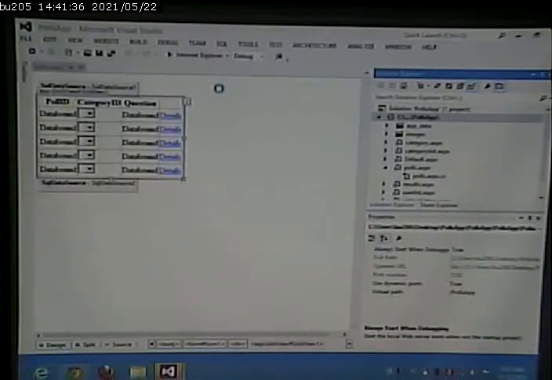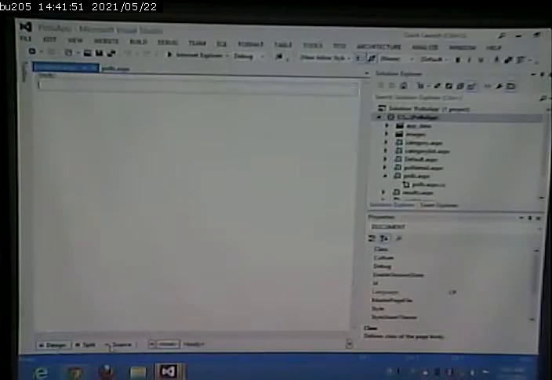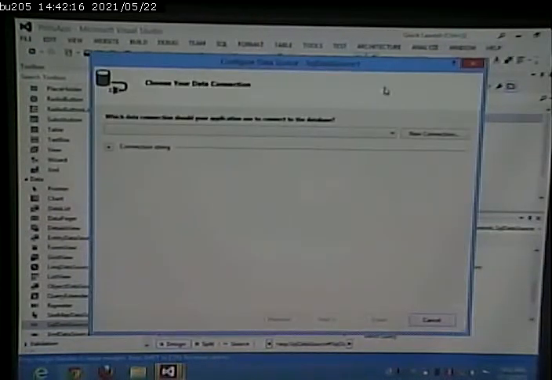So I can go in here and say new file, web form, call poll detail. I'm going to add to it a grid view, or I'm sorry, a details view, and a SQL data source. SQL data source. Someone tell me what to do. Let me rephrase that question. Someone tell me how to complete this wizard.